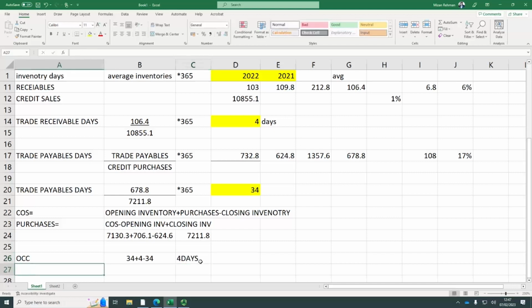Obviously, this figure is kind of incorrect because this 4 itself is not a correct figure. But there's no way for us to do it. When you do this for manufacturers, you would know for sure how much is their receivable days. For example, Britvic or Coke or any other Boeing or Airbus or GSK, whatever the manufacturers are, their receivable would be correct.